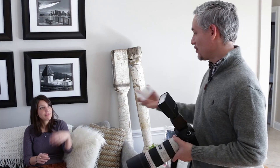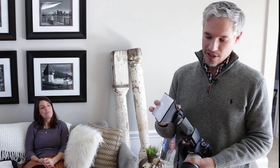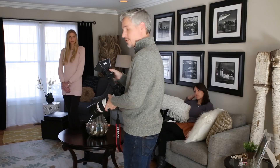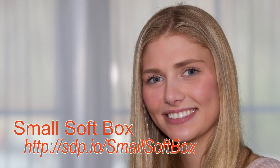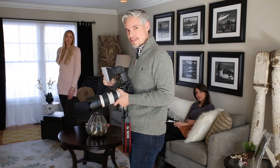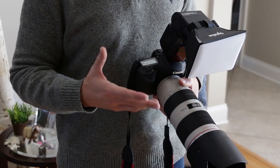Now I'll try the small softbox. You can get a wide variety of accessories that attach directly to your flash — this one has little straps and goes over the end of the flash, and it's designed to work with just about any type of flash because its size is adjustable. I would point it directly forward rather than bouncing off the ceiling. That's way better than direct flash — it just makes the light source bigger. All the light is going directly forward so I'm not wasting it bouncing off the ceiling, meaning I can take more flashes faster and won't be going through as many batteries.